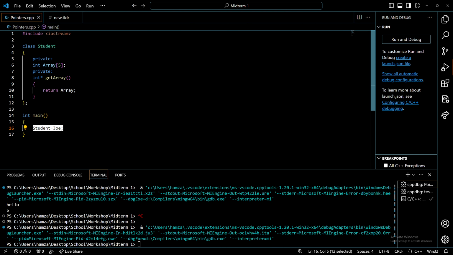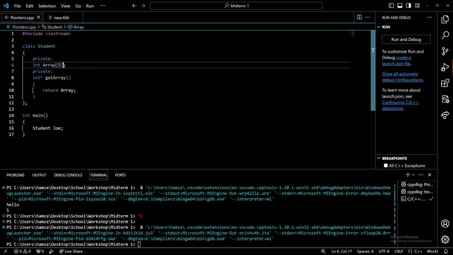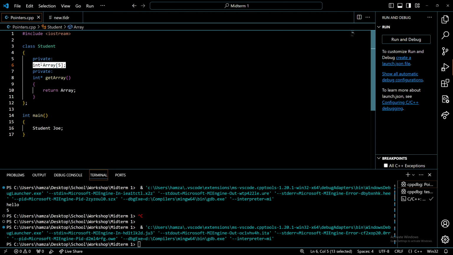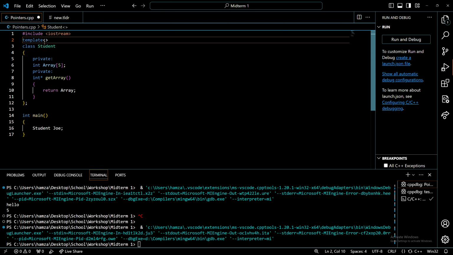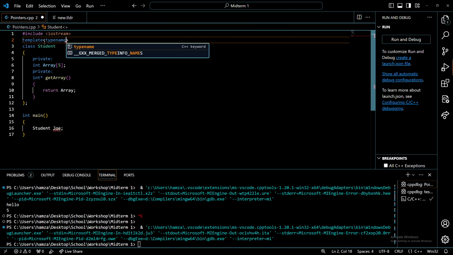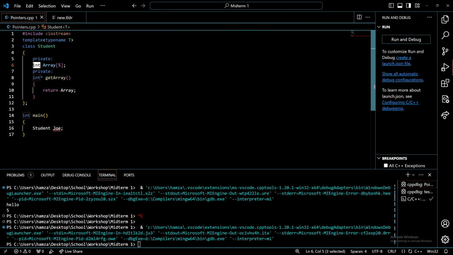The first thing I'm going to start playing with is, what if this array, I don't want it to be an integer? What if I want to change this according to the student I'm making? Maybe for one student I want to put his grades, maybe for another I want to put his courses. I want this array to change size, to change types. And I could do that using a template. And so in this template, I'm going to say typename T. Now instead of this, I'm going to put T. Now I don't have to put T, I could say this is Type, and I could put Type here.